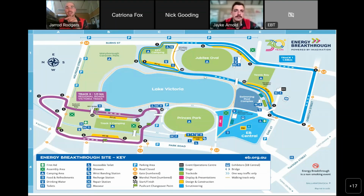The next one is track 1, and that is where the secondary race will happen. That's a 24-hour race, so that's going to be running non-stop overnight. After our first night, and quite often on the Friday night, we'll take a group of kids and go and watch them do their night race, which is a cool experience for the kids to see.